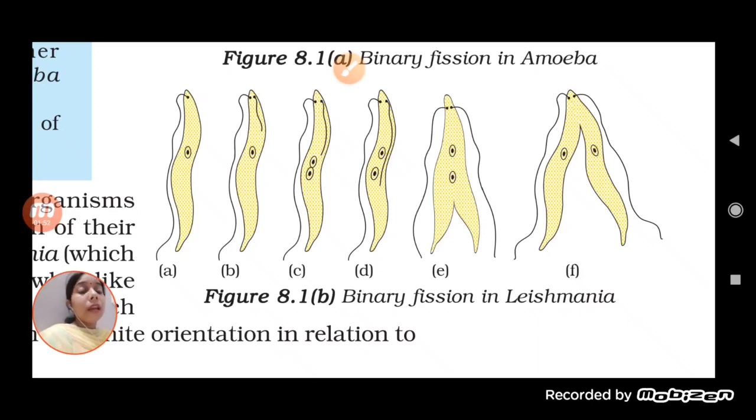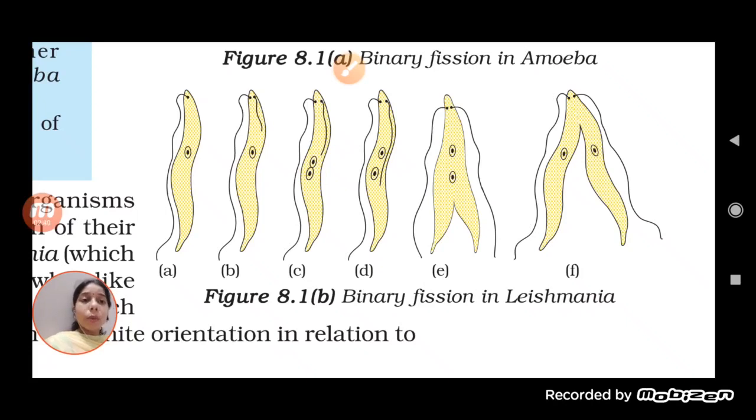E one, you will find that now the body starts dividing, and this time the body always divides vertically, students, from upward to downward, but yes, vertically. So the division happening here is not irregular but in a proper manner, where the body is dividing vertically into two. At F, you will find that the body gets properly divided, and each part contains a nucleus. Finally, both of them separate from each other to form two daughter cells. So in Leishmania, binary fission takes place, but it is a little bit different from the binary fission that takes place in the amoeba.